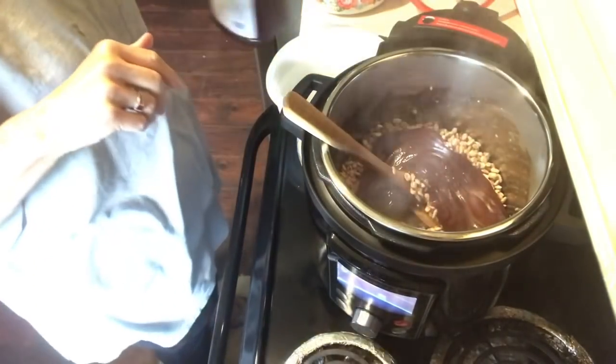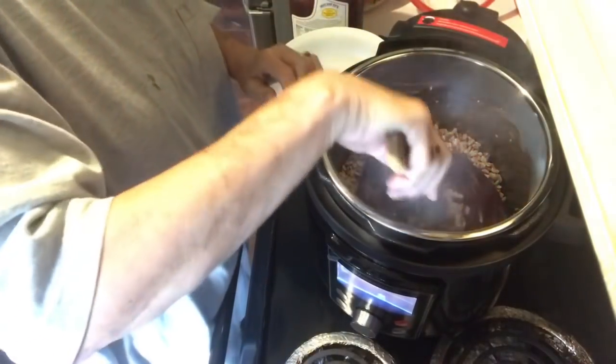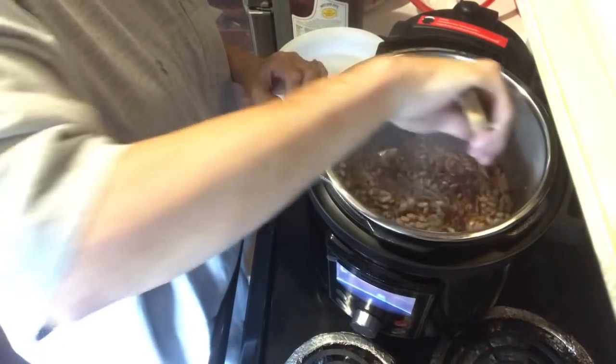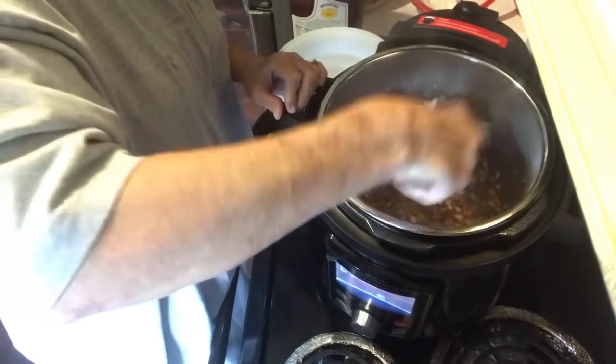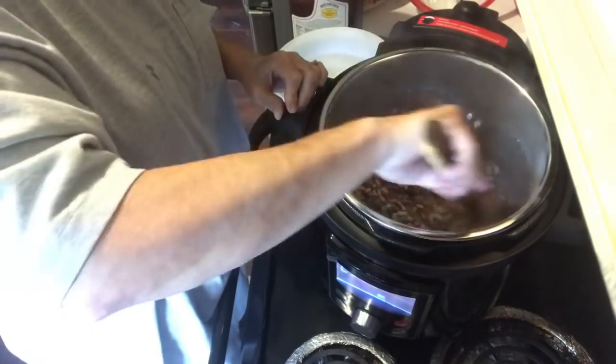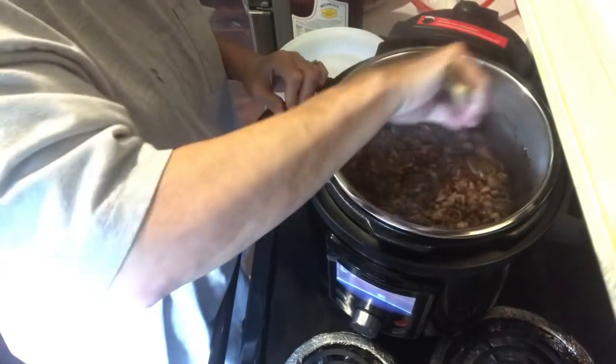And I'm going to give this a stir. Just get everything kind of mixed. I might go back later and add a little more barbecue sauce. We'll just see how it tastes.